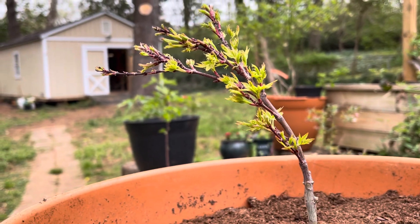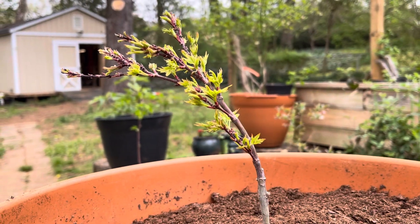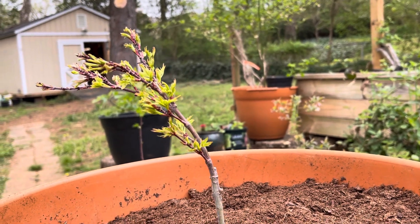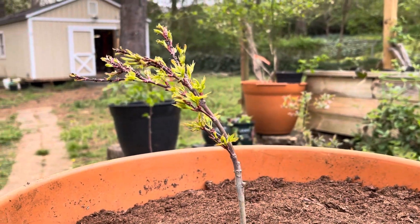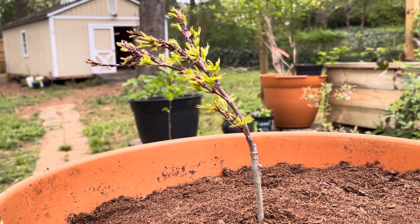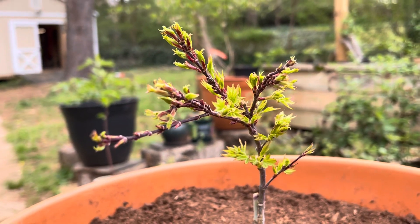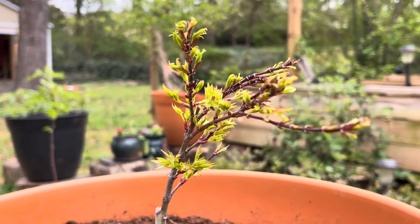All of my Japanese maples I'm keeping in a container for the first several years, until I figure out what shape they're going to grow into — get some of these other trees down in the yard and start to figure out where I want to plant them. The neat thing about this is I get to keep them in a container and baby them around the garden. We'll see which ones become my favorites and which ones get big and which ones stay small, and I'll be able to plant them appropriately at that point. I'll probably order a few more of these and show you guys what you get when you order from Japanese Maples and Evergreens on Amazon Marketplace.